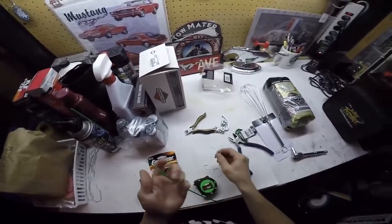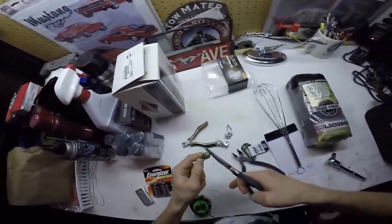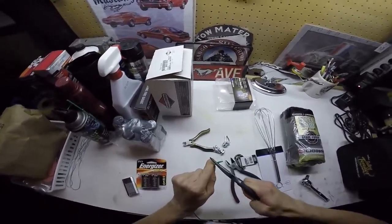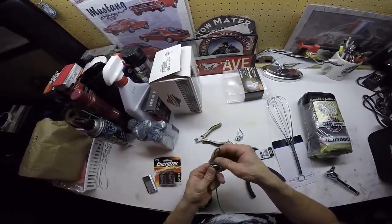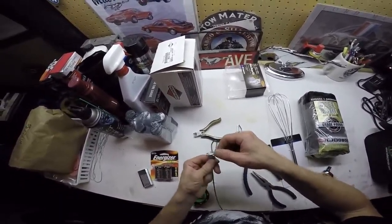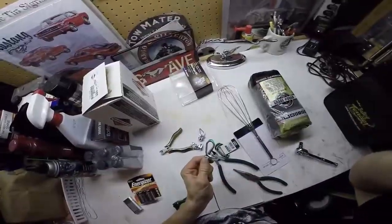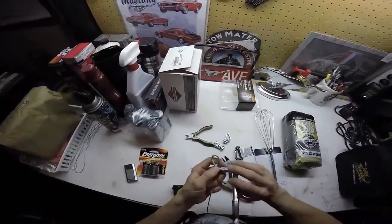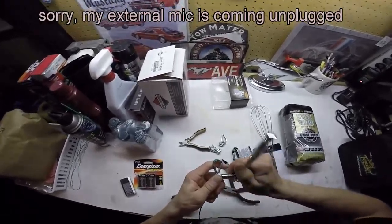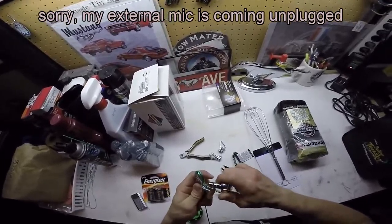All right, so now you're going to put the loops together on the wire. Wow, this is nice. Tools just keep appearing out of nowhere. It's kind of weird. I'm just going to use some pliers, push that down. Toss this loop in, and then just tighten these down. All right, just about got it tightened down. Nice and tight so it doesn't come off.